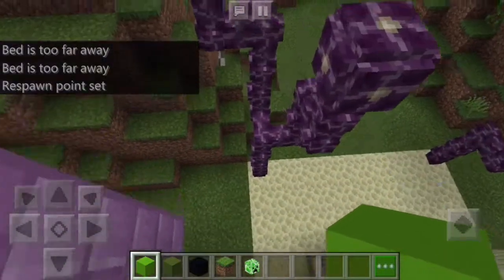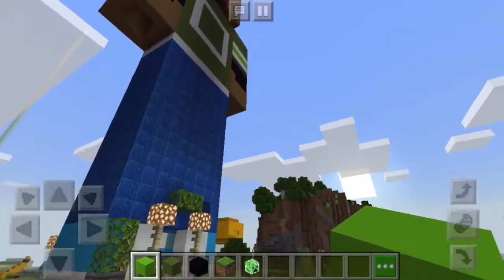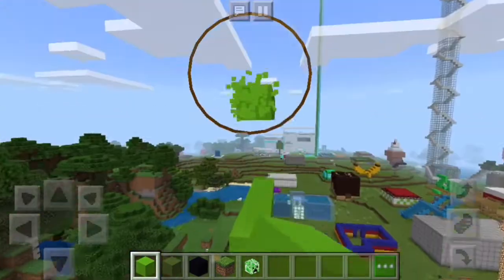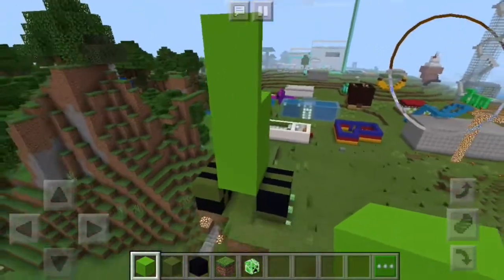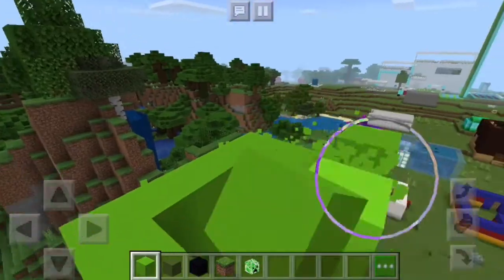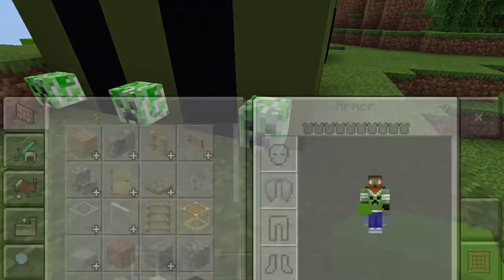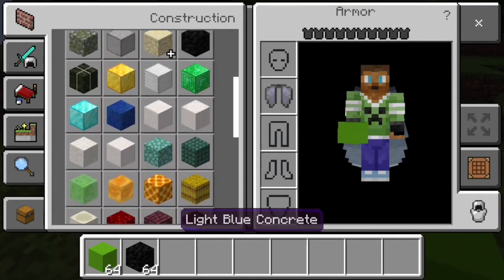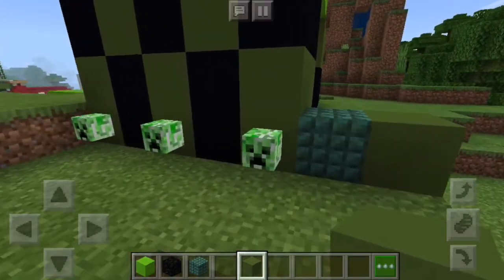I want some chorus fruit. I literally got nothing because I'm in creative. This is too long. This is how much I'm gonna take out. Does the body look too tall to you, or is it just me? Yeah, it's too tall. Wait, what does the creeper face look like? So we need a different dark green, like dark prismarine. Wait, I have to check how dark they are. Look at the difference.